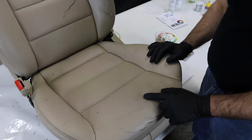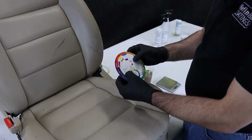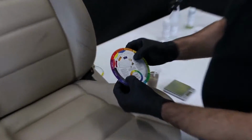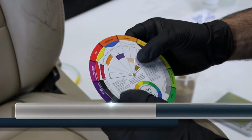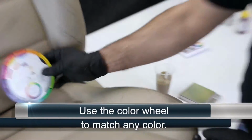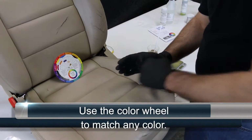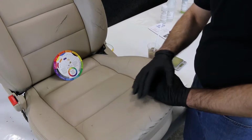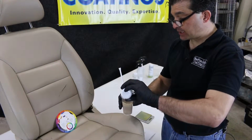Okay, it does look like it's a little dark, like I thought it would be. Now comes a time when we start having to match the last little bit of this color by eye. And here's where the color wheel comes in and helps. On the color wheel are some facts about primary and secondary colors, and I strongly suggest you memorize these and use this as a tool to help match colors. The first thing we're going to do is decide whether we need to add white or black. That's usually the first thing I like to do, determine if we're too dark or too light. In this case we are too dark, so I'm going to start by adding a few drops of white to lighten up my color.